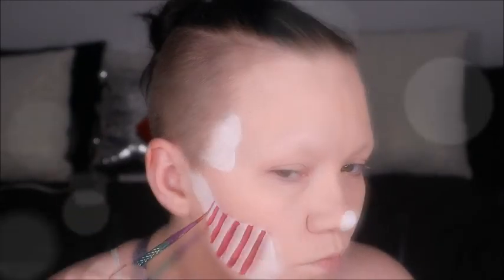Now, these stripes are definitely very tedious and very hard to do. I'm using brushes from Morphe and Lang Nickel that I got from Hobby Lobby. They're not regular makeup brushes. These are meant for regular painting and arts and crafts, but these are great for body painting. The brushes are very long tipped, but they are very dense as well, but they're flexible for me.